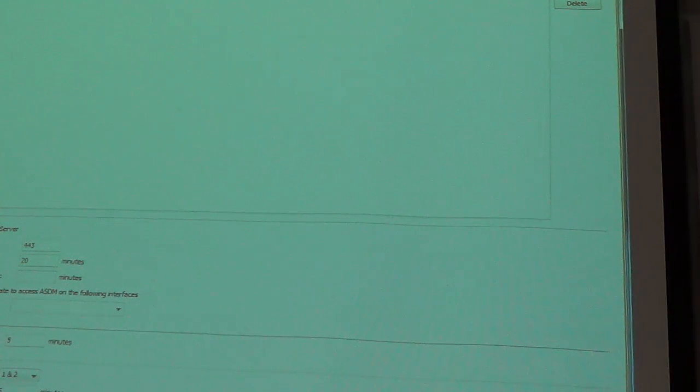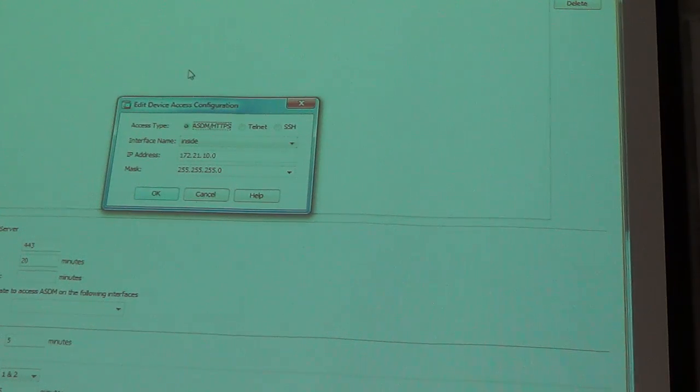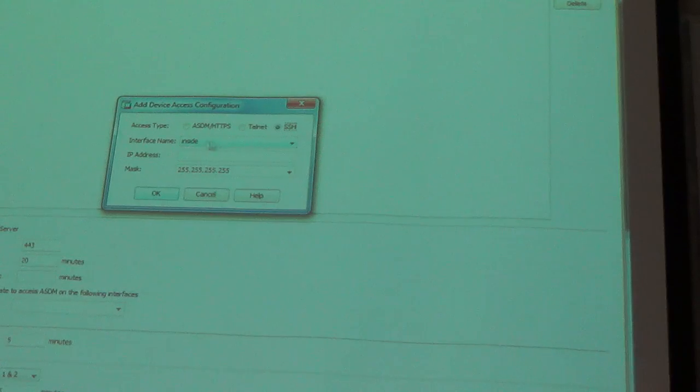Come here to the first one, hit edit. That's fine. You need to add one for just SSH. So add, select the SSH radio button. That's going to be on the inside. What network is allowed to gain access? Go ahead and put that inside network. Click OK. That's it. Apply.